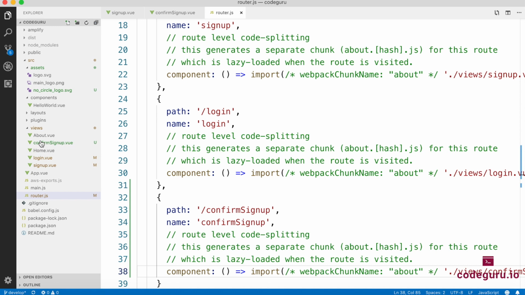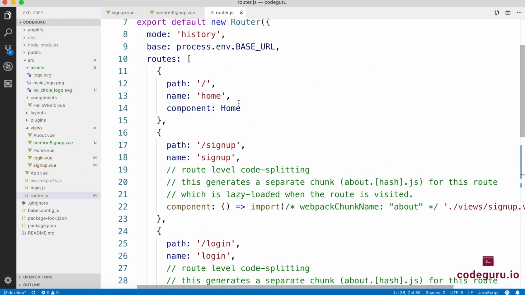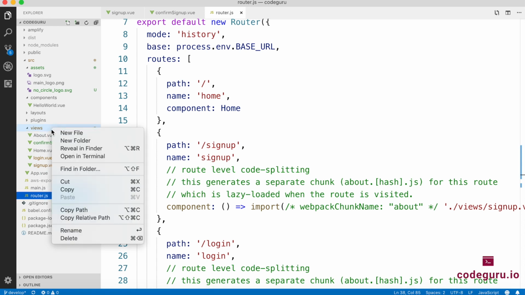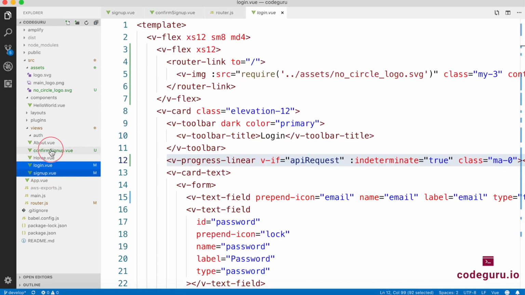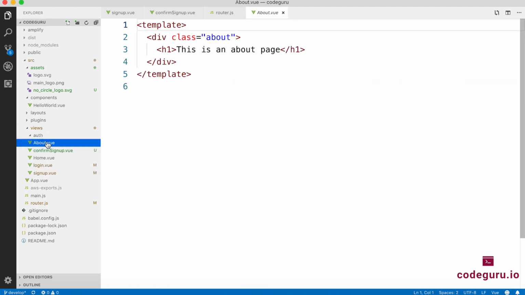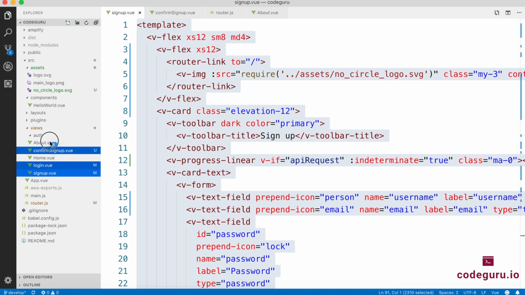Okay, one more small change which I want to do. Right now, since we are in our initial days, having all the views under a views folder looks fine. But as your application flows increase, it becomes tedious to maintain everything under one folder. So now that we are modifying our router.js file, I just want to go ahead and create a subfolder, say auth, and put all the auth related views into that folder, so that it's easy for maintenance in the future and easy to read by a new developer whenever he joins a team.